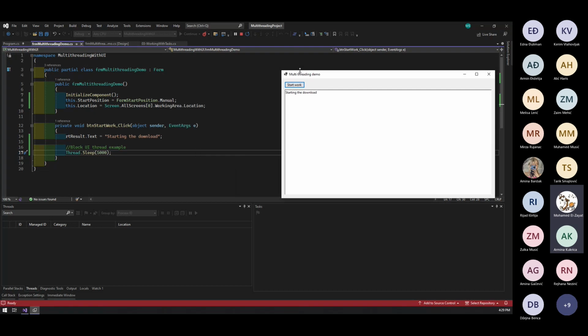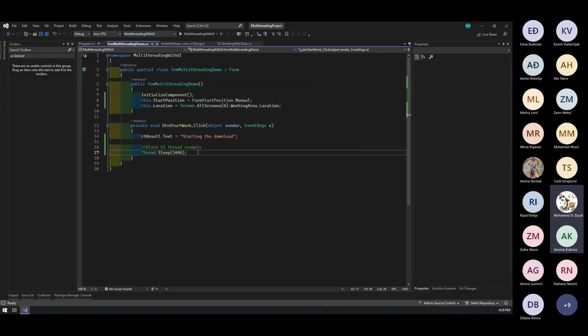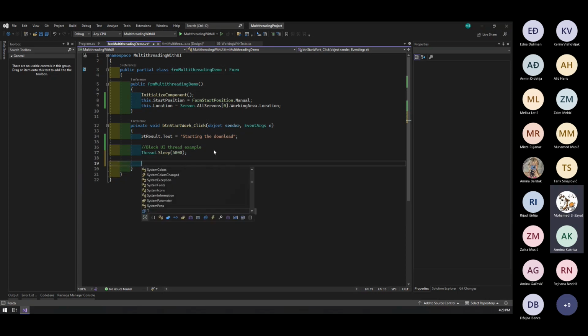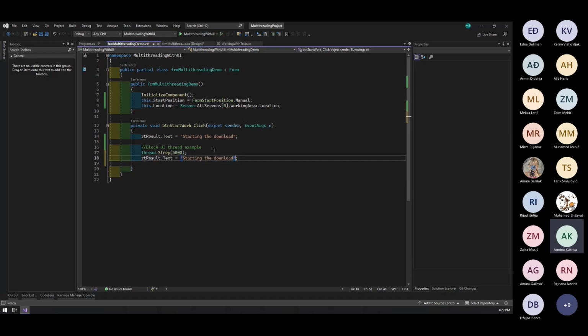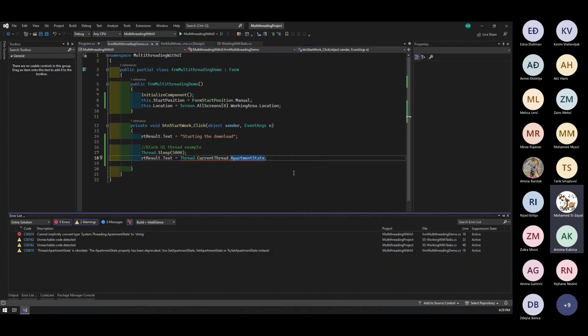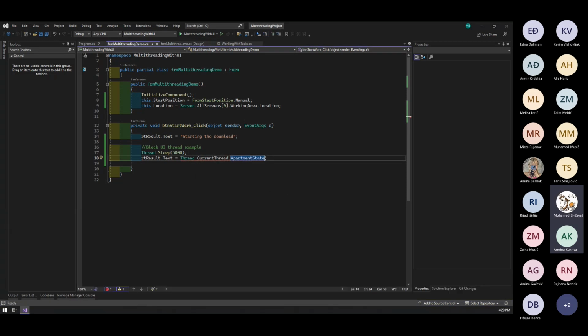Now, if you remember, I talked to you about the thread apartment. I can actually write it here: current thread dot apartment state. This is very important. Dot to string.